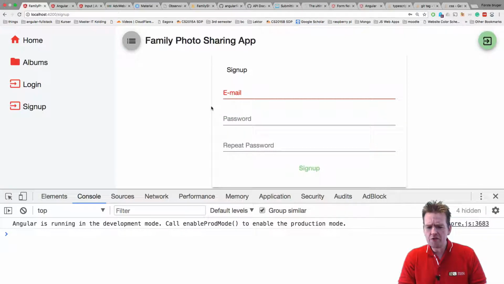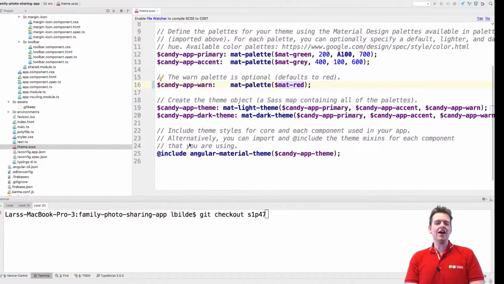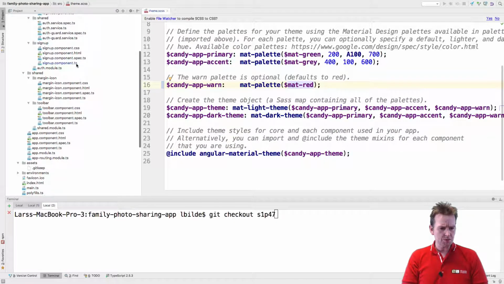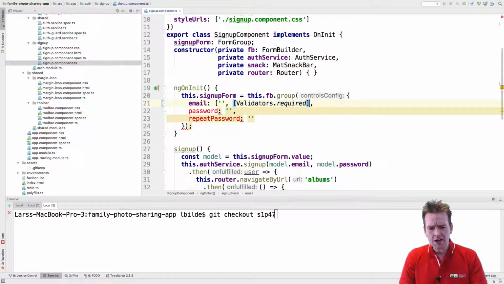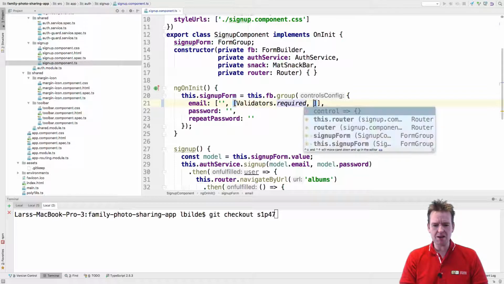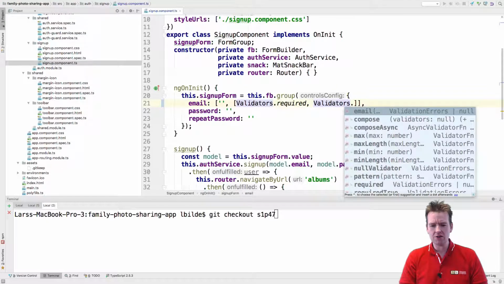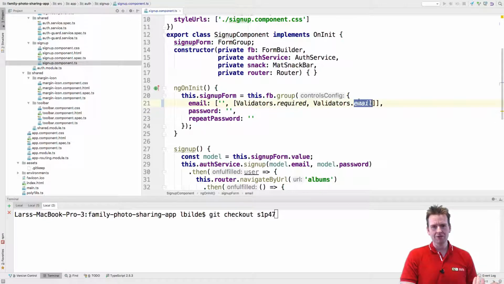But let's add some more validation types. If I start typing now, the warning goes away, because I have something, but it's still not a valid email. So let's add another validator to our email. Jumping back to the sign up component and adding another validator. I'll add another set of square brackets to explain I don't only have one validator, I'm going to have multiple validators for this email, and I'll add another validator called email. So now it needs to be two things: it needs to be there and it needs to be an email. That's how you can add multiple validators to a single field.